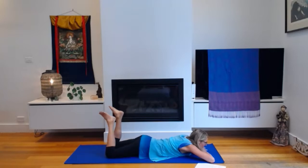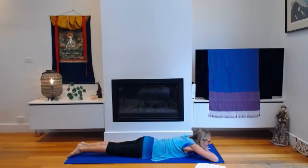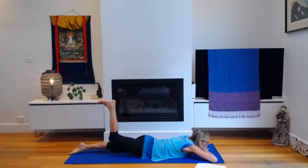Okay, so a little lower back strengthening now. So bring the feet back down onto the mat. Have your inner knees touching, the legs are together, and then we're going to bend the right leg. So your right thigh's on the floor, the foot's in the air, we're flexing the foot. So it's like you're pushing the heel up towards the sky. Now, as we breathe in, we're going to see if we can lift that right thigh off the floor. Push the heel up, hold for a moment, and exhale, lower the thigh, but keep the leg bent.